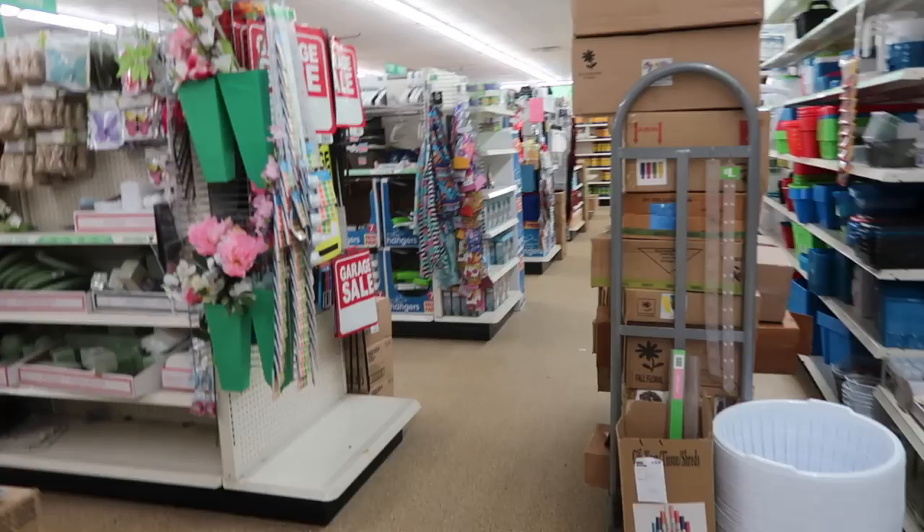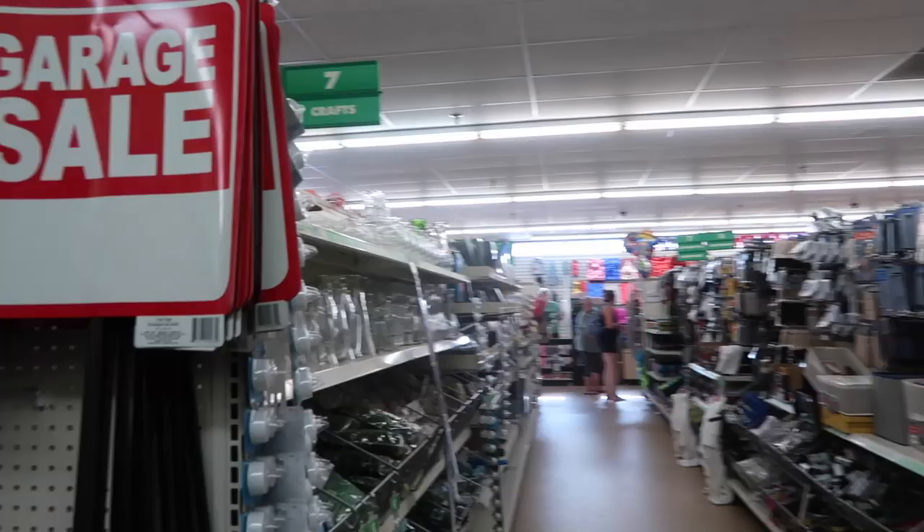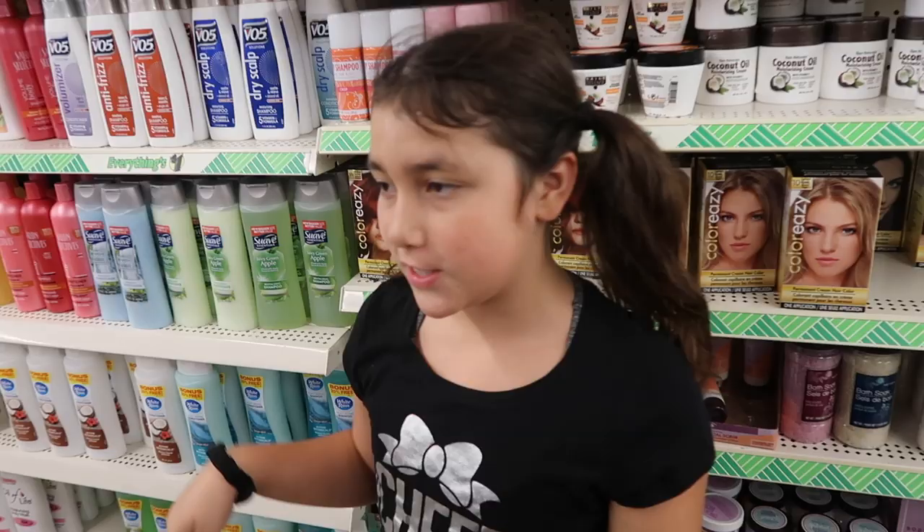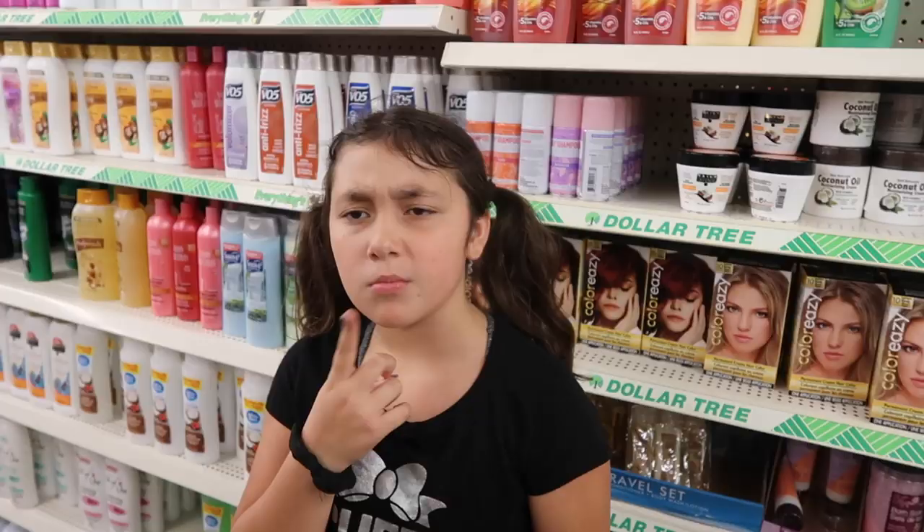We're looking for the health and beauty aisle. Alaya's been begging for another pet bunny — the one we got rid of before we moved to Florida. She really misses it. She wants a mini one with floppy ears, a boy, so she can name it Benji after her favorite TikToker. If you guys know what kind of mini bunny that is, comment down below.